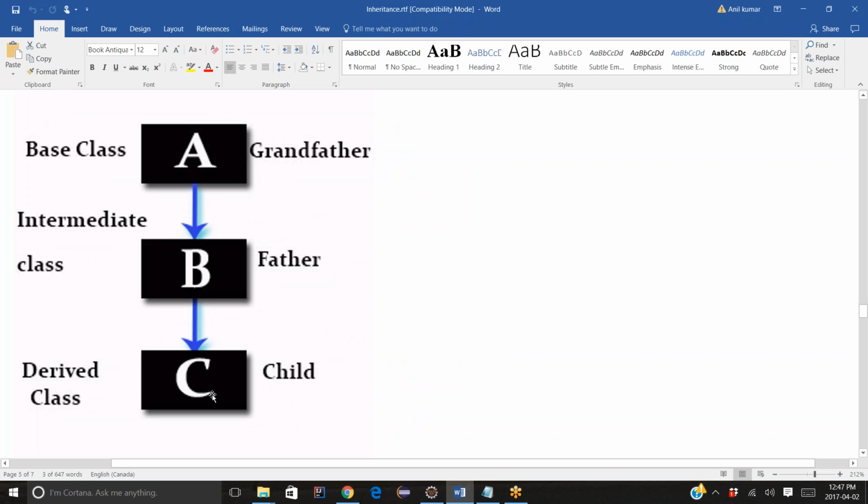Let us say A, B, C, D, E, F, G, H, and it can go up to Z. So Z extends Y, Y extends U, U extends V, V extends W, like that. It goes like that. You can write 26 methods. You can inherit 26 times.